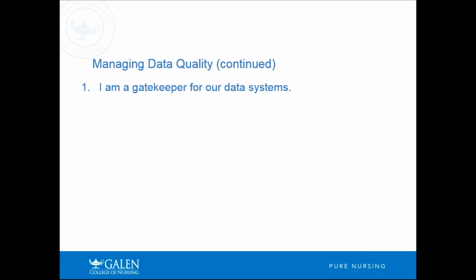There are other really important things when it comes to data quality. One that I think has probably been the most important in my role, at least in my institution, is that I am in a position as a sort of gatekeeper for our data systems. When I was initially hired, we had a lot of data integrity problems. Again, I think that's probably not unique to our institution. But we had, for example, a large number of admissions staff and other staff who had access to our admissions data, so things like entrance tests. And what we found was that it was basically an impossible task to police errors in that system because there were so many people who were able to make those edits.